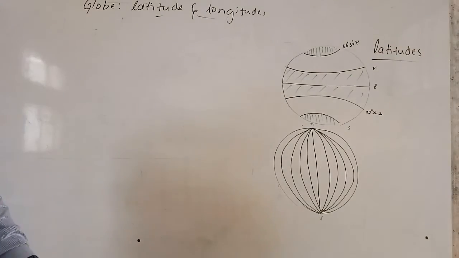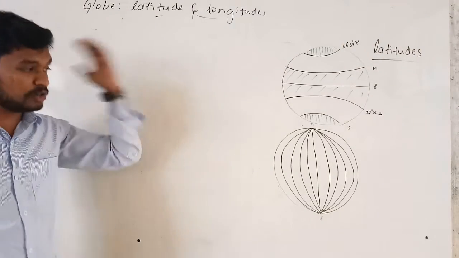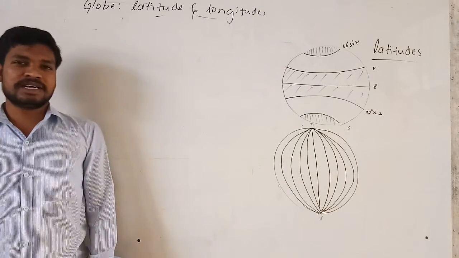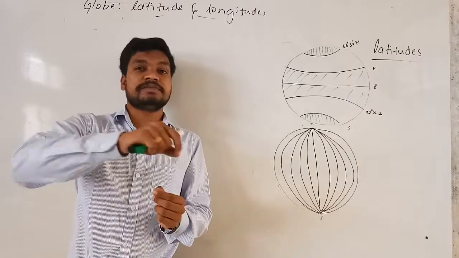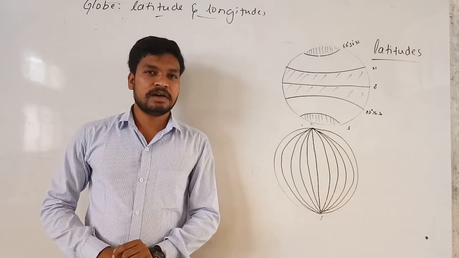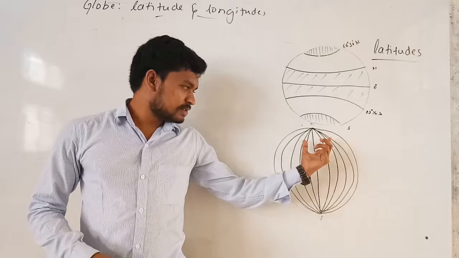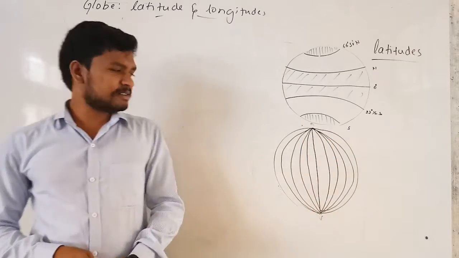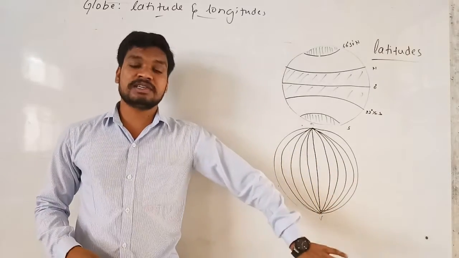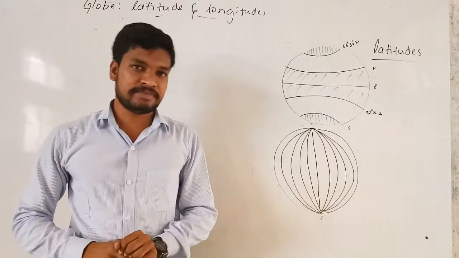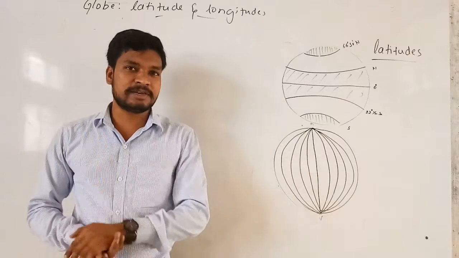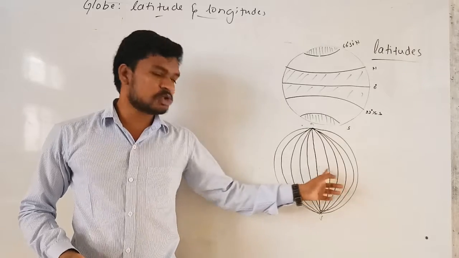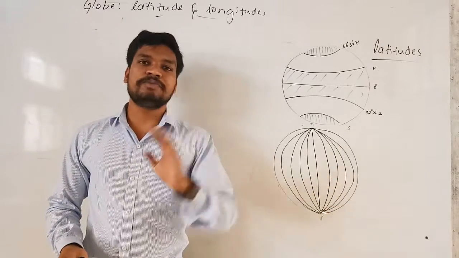So how do these longitudes give information about time, and how is it calculated? How many hours does our Earth take to complete one rotation? 24 hours, isn't it? So the longitudes are divided into 24 hours, like these 24 hours are divided into 360 longitudes, or 360 pieces. The duration between two longitudes is 4 minutes.